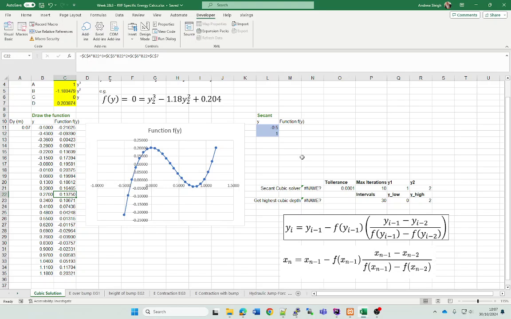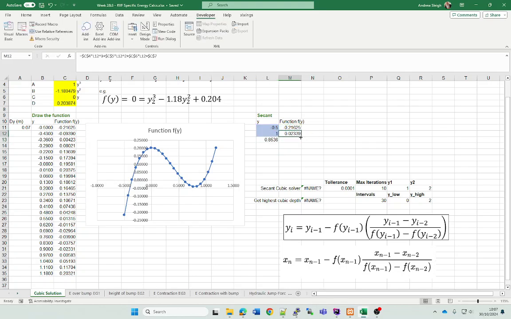Okay, so we can program in our secant function over here. We've actually got the function nicely typed in, so copy and paste it here and here. Secant function, we need to type that in here. That's this secant function here. So y i minus 1 minus the function of y i minus 1 times, I'm going to have to put 2 brackets here, y i minus 1 minus y i minus 2 divided by bracket function of y i minus 1 minus the function of y i minus 2. That's the next guess there.